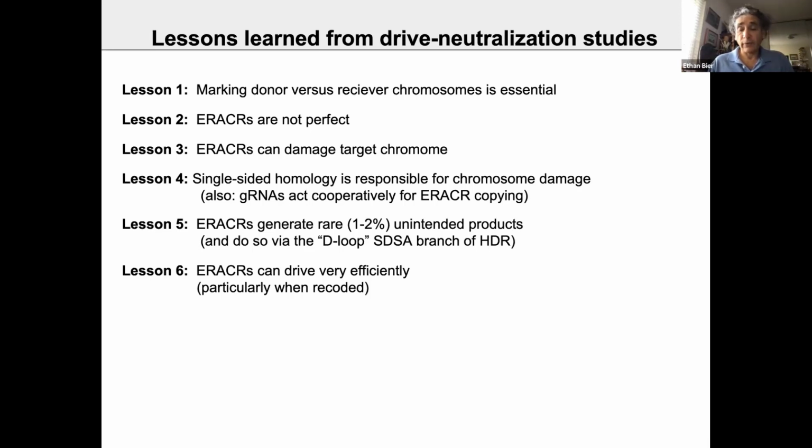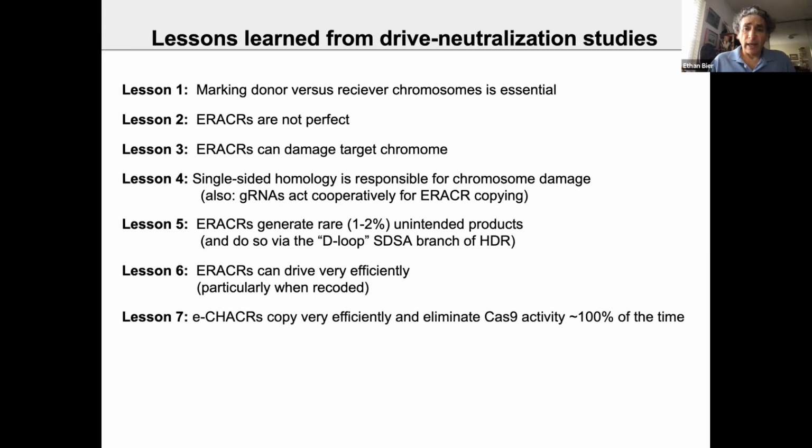Erasers drive very efficiently in population cages, despite their imperfect performance on these individual measures, particularly if you give them a second edge. And in general, with the data from the allelic drives with respect to insect, the KDR mutation there, again, we saw a combined benefit from having two different drive mechanisms.